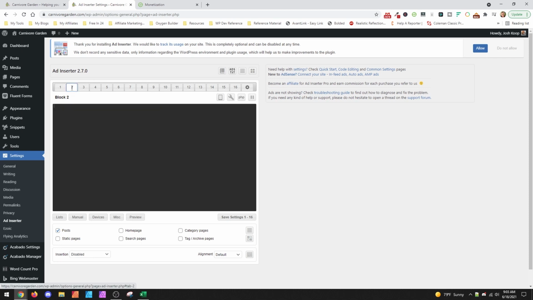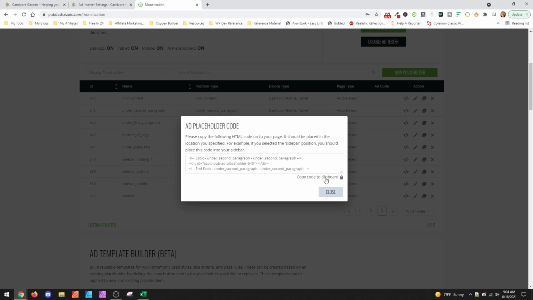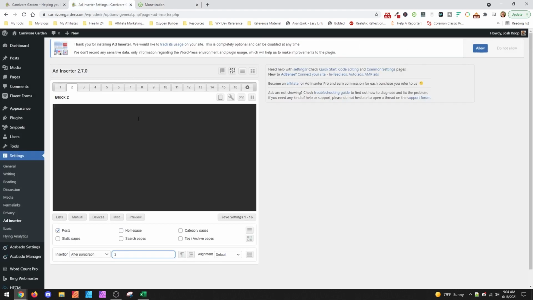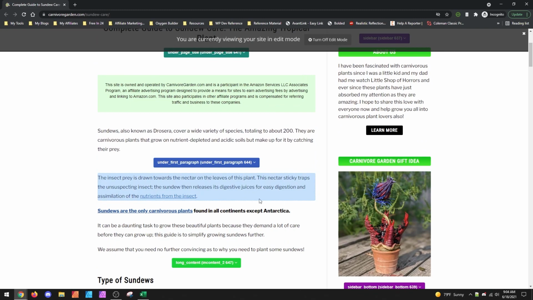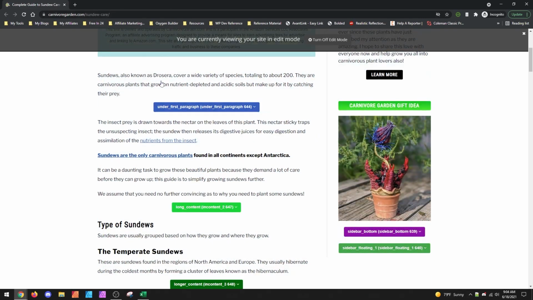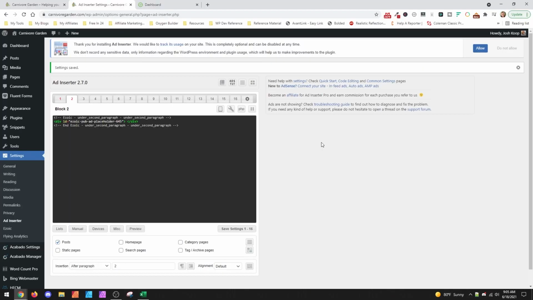So the same thing would go for 2, would be after paragraph 2. Here you've got to go under second paragraph, paste it in here. And then what you want to do is make sure you save everything. Then you're going to get these that'll show up in here, and you'll see that there'll be a little bit of differences. But that's how you get them to inject into the content itself. In a nutshell, that's how you actually would build out manually inserting these.